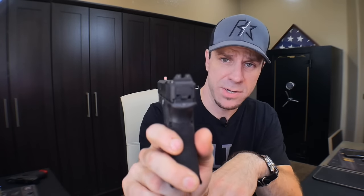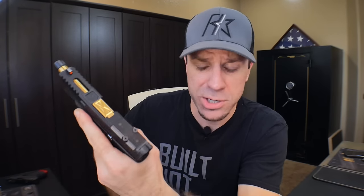Why are Trijicon HDs a lot more expensive than Ameriglow night sights? On Trijicons, the orange is a photoluminescent paint, meaning you can charge it up with daylight or an LED bulb — it's going to glow bright orange or bright yellow, whichever color you have. If you don't have time to charge it up, there is a tritium vial right in the center that will glow 24/7, as well as two tritium vials on the rear. If I heard a bump in the night, I can grab my LED light, charge it up for 30 seconds, and this charge will last about seven minutes before you can't really see the orange anymore. It just gives you an extra advantage differentiating the front sight from the rear sight.